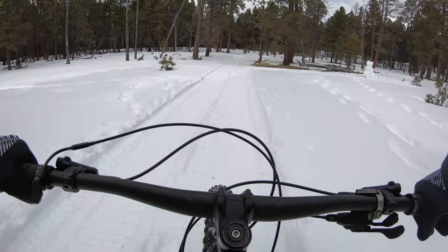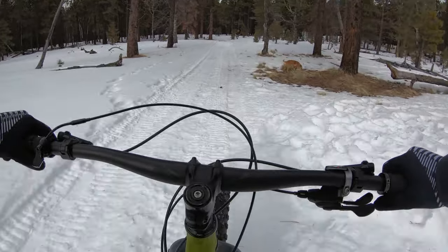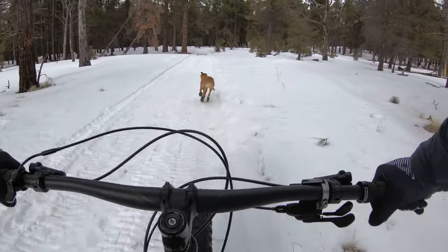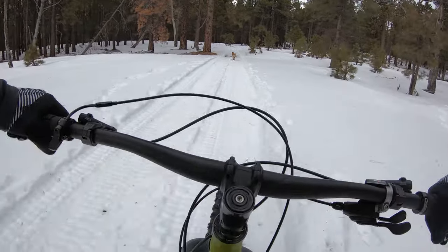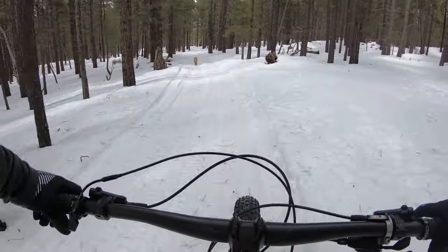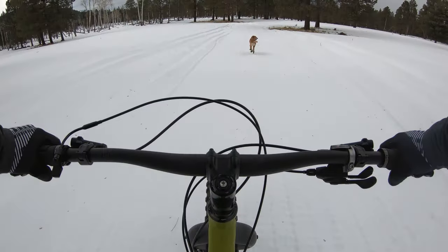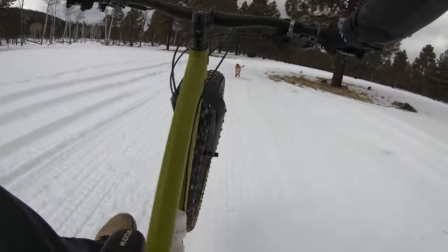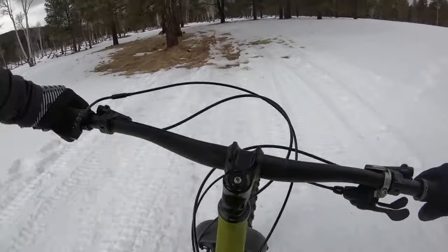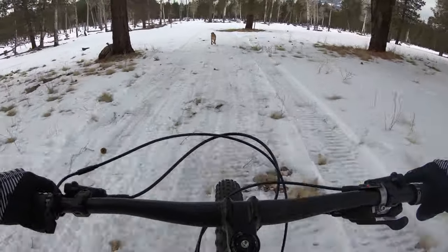I prefer fun, aggressive geometry like this bike over 5.0 capability. Now it totally depends on how you use your fat bike and where you ride it. This is the most exciting, fun, and playful fat biking experience I've ever had. This thing is an adventure machine. That's hard with that long chainstay with my short little legs — I could never manual a snow bike before.